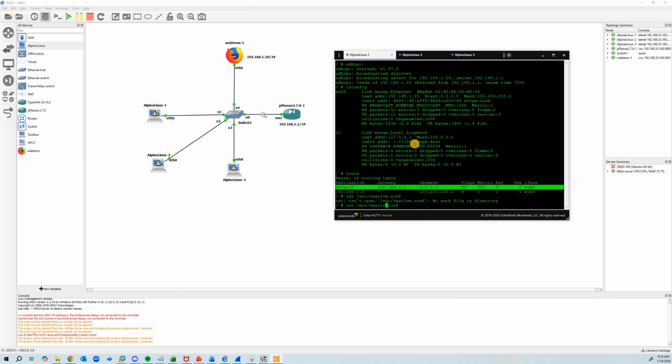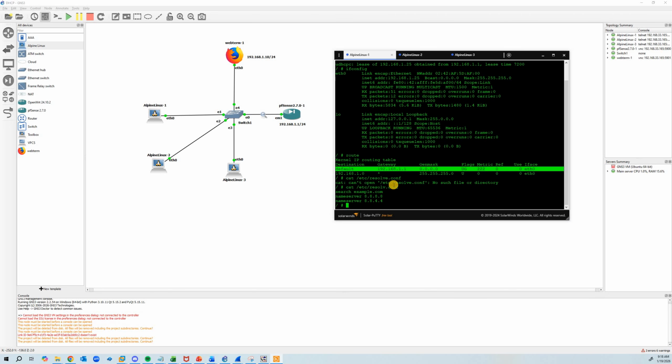Resolv.conf does not have an E. And we did indeed learn that this is the domain we're going to use when we connect. And these are two DNS servers that we can use if we need to query a website or anything like that. That's how we find out host name to IP address resolution.